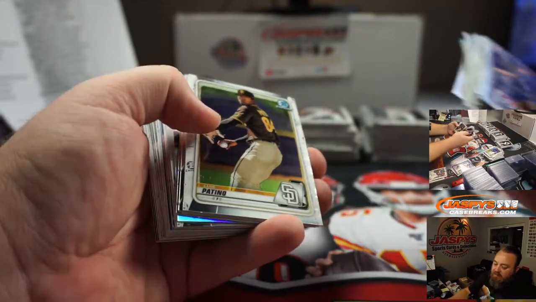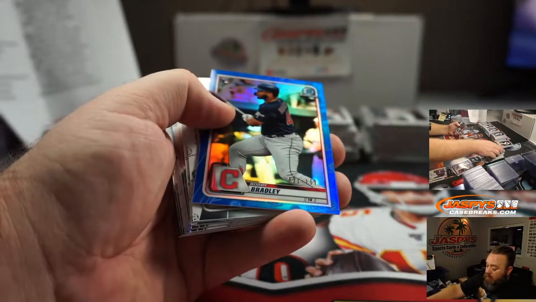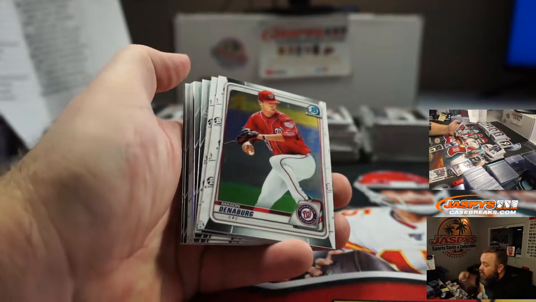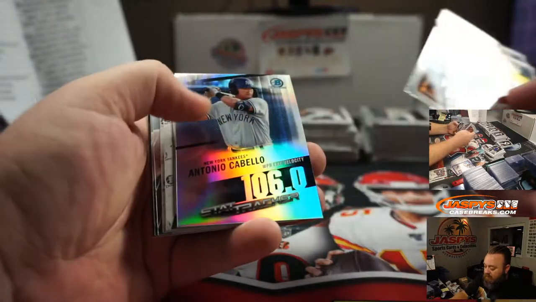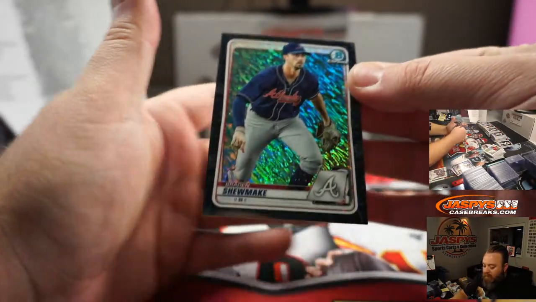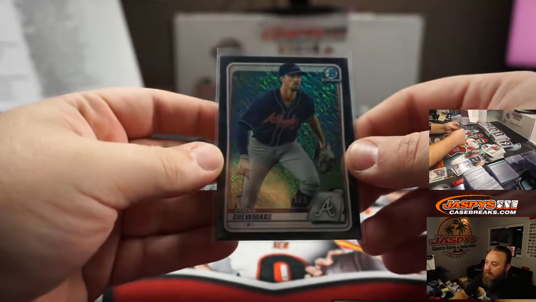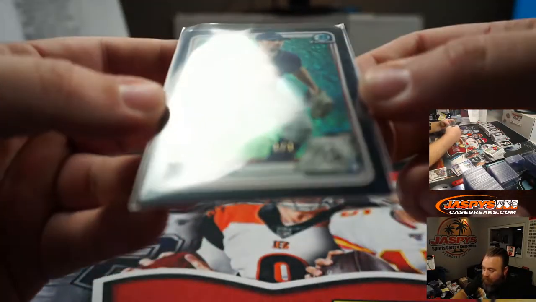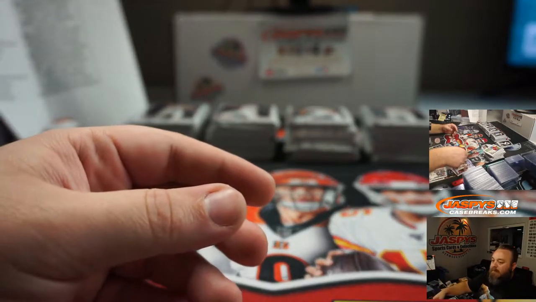Robert Fawson for the A's, Joe Maderos. Blue, Bobby Bradley to 150 for the Indians, Joe Maderos. Gavin Lux for the Dodgers, Mike Krasinski. Ooh, how about a one of one? Not a super fractor. Braden Shumake, Atlanta Braves. Brandon Morocco. Black Sparkle. Black Shimmer. One of one. There you go. Very cool. I think that'll make the recap, right?